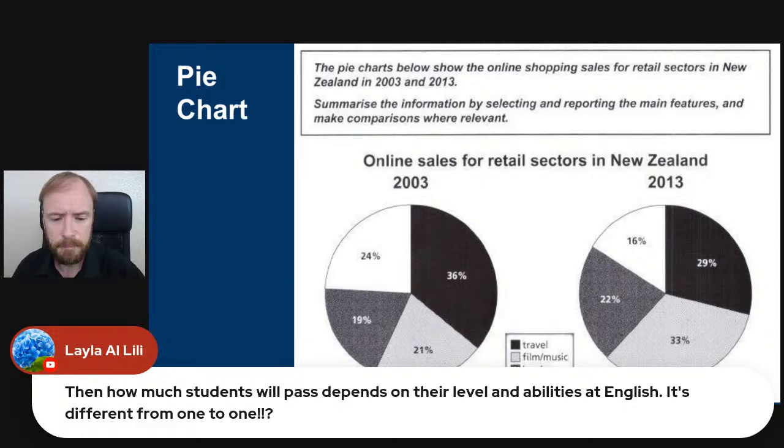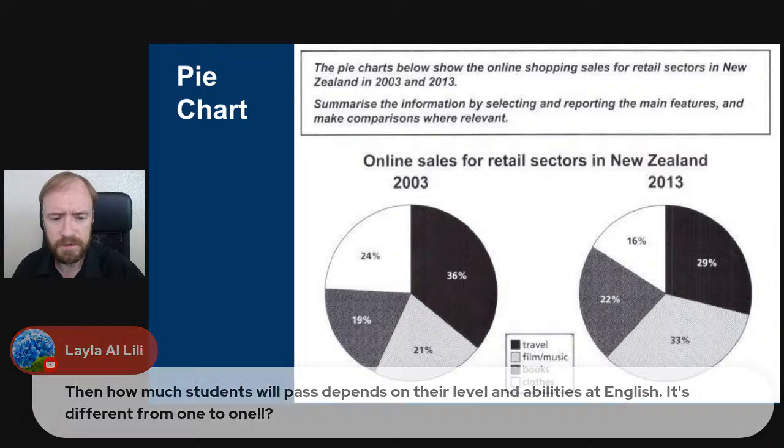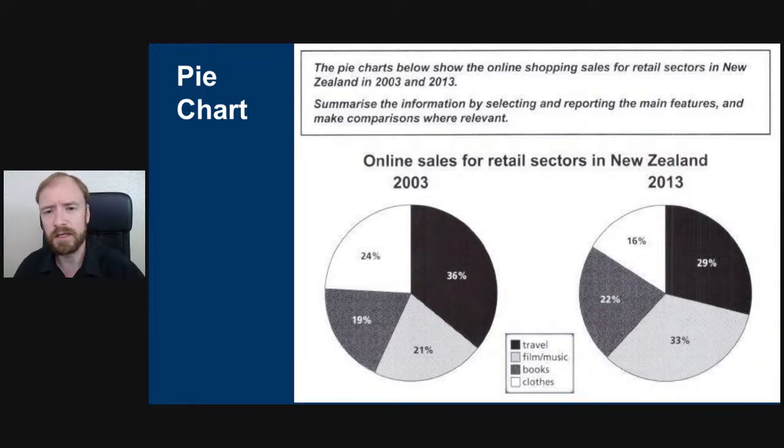So it's a combination of your English, how much time you practice, but also your general knowledge. You have to know things like how to read a chart, which is, can you do this in your own language is the question. Can you look at this chart and interpret it in your own language? If the answer is no, well, that's a skill you have to start learning.